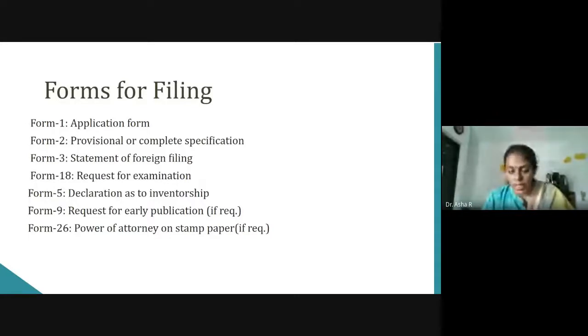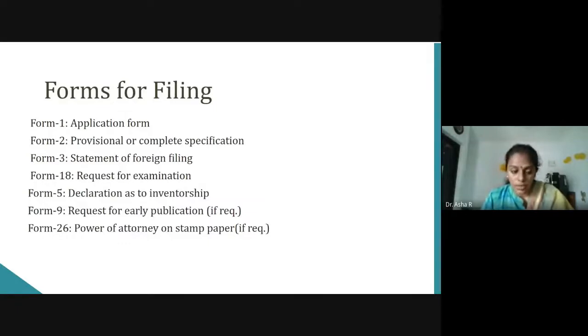If you want to file a patent in a foreign country without filing in India, there is an option. Section 39 deals with the foreign application of Indian citizens.